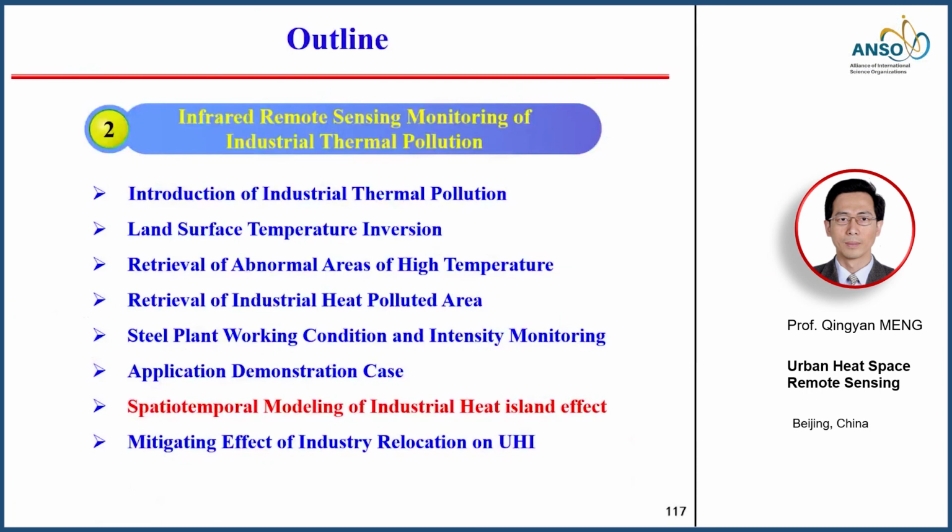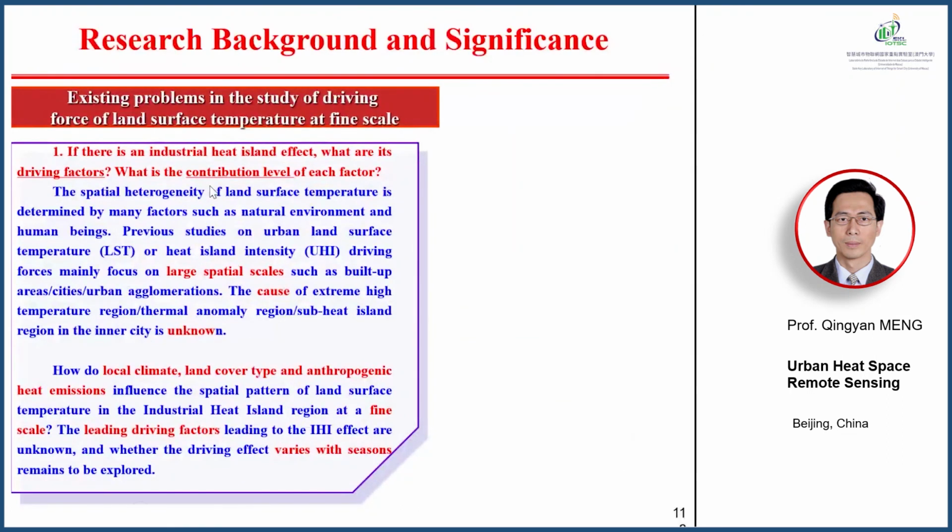Then I will introduce what we have studied: some techniques for monitoring and retrieving high temperature, recognizing the industrial area, and determining the working conditions. Then we should sum them up. So we developed a spatial temporal modeling of the industrial heat island effect. Is there an industrial heat island effect? What are the driving factors? What is the contribution level of each factor?